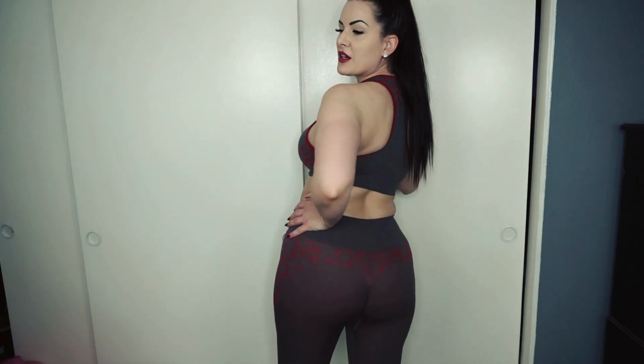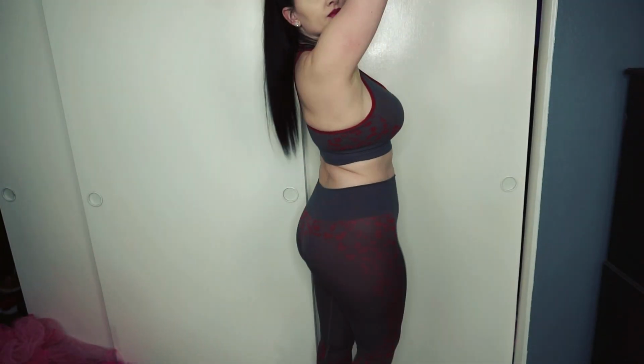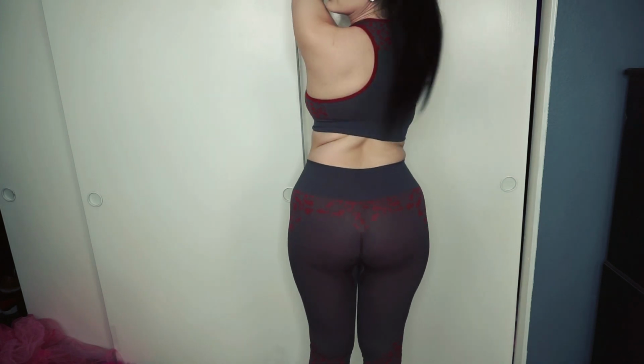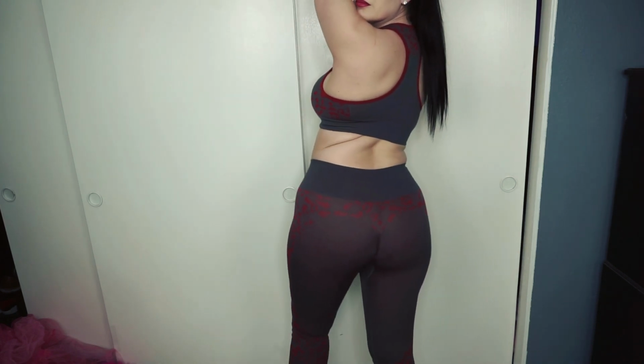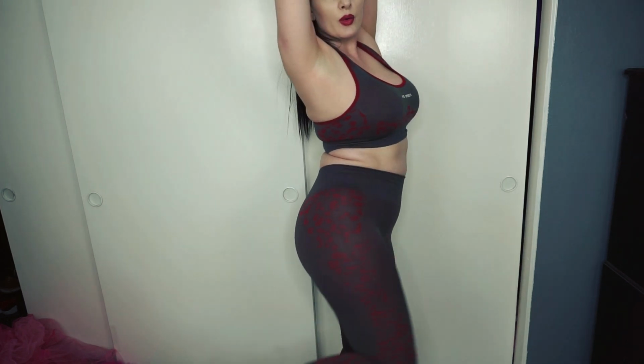I like the scrunch booty too. I think it's cute. I'll lower the camera a little bit so you guys can see what it looks like. There we go. You see that part? Woo! Woo! Alright, you guys.